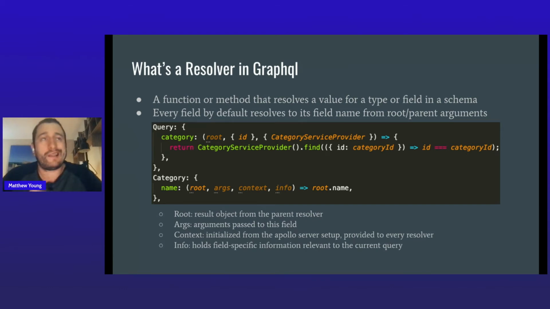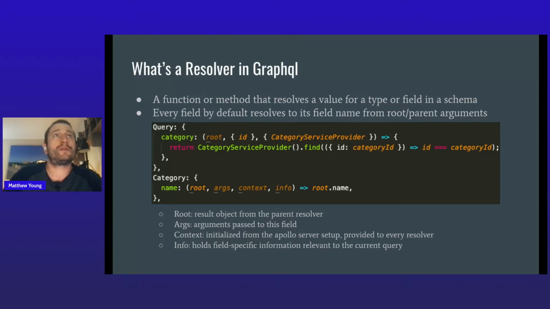So basically, every field of a schema comes with a default resolver, which just looks at the return of the parent resolver and finds its name. So out of the box, for simple data, you really don't have to do anything. If an object is returned, the execution will continue to the next child field until execution completes, until it reaches a scalar type, which is a leaf node.